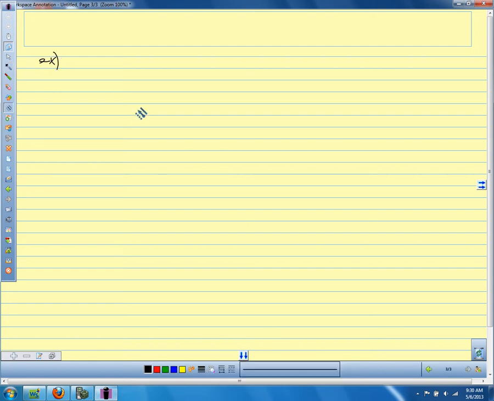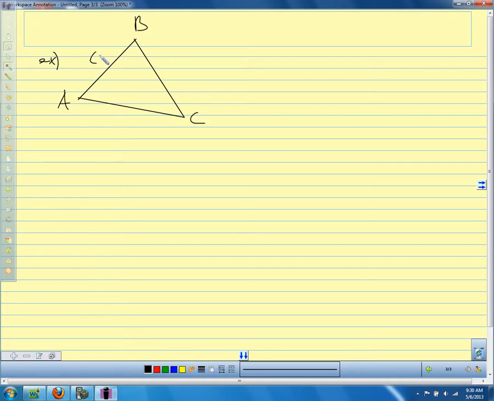So let's look at a couple of examples. So here's our triangle, and we'll call this triangle ABC. C equals 8, A you don't know, and B equals 14. And for this one, we just have to find one thing. We want to find side A. And I forgot one thing, otherwise we wouldn't be able to do it. That's 50 degrees.